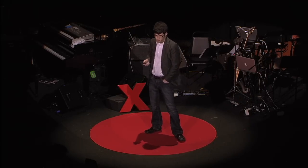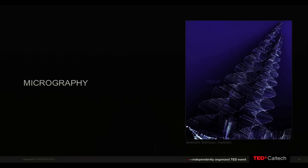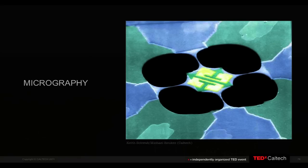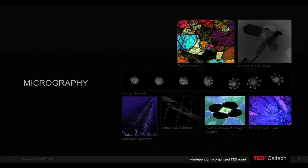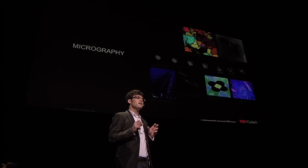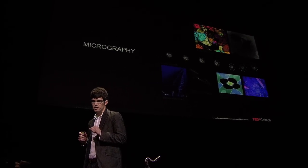Hopefully you'll all agree that these images are all quite beautiful, and there's no reason why images like these should not be hanging on the walls of art museums across the world, next to images of the world's macrostructure. In fact, some of them have. This image by the Rutgers Group at Caltech was on exhibit and is in the permanent collection of MoMA in New York, and a number of speakers in this session have been creating, selling, and exhibiting images like these for years. That's great, but I think there should be a lot more of this.